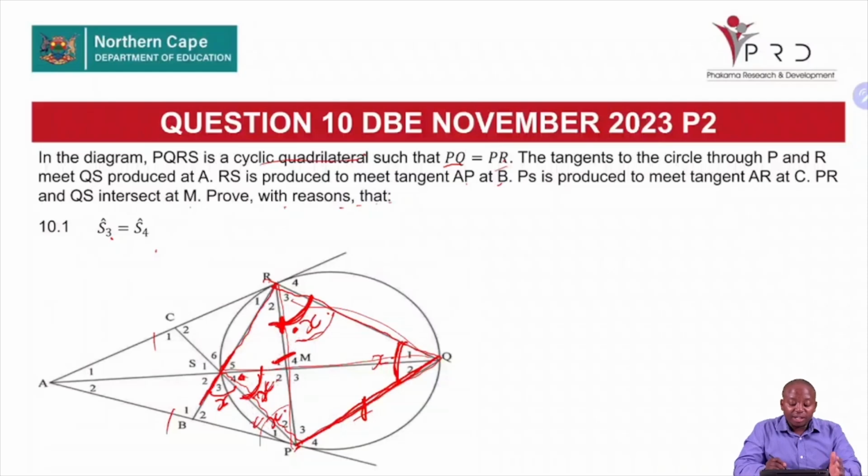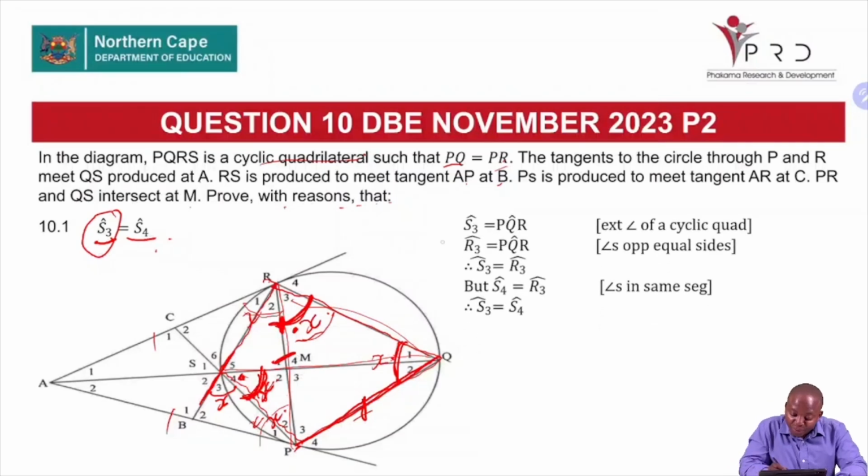So the first thing that is important for us is to work with the diagram, find all of the angles that can be equal to x before you proceed. Even this one will be x, tan chord theorem again. This x will be R1 plus R2 in that case. Right. So that's what we can have as x in those questions. Now let us go to the proof. They said prove that S3 is equal to S4. I intentionally made S3 to be x because that is what I'm going to work with in this case.